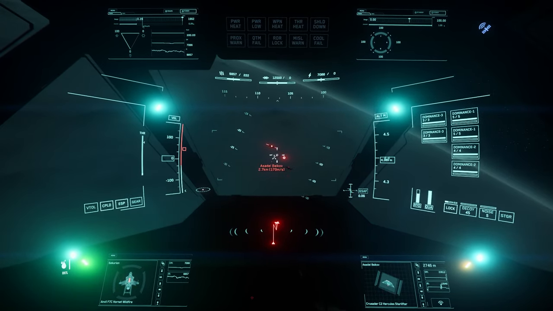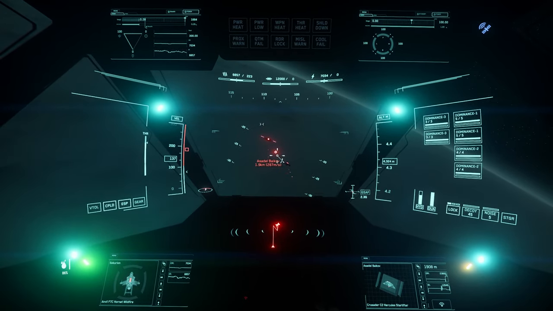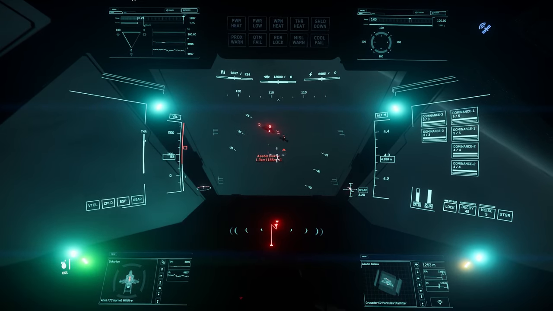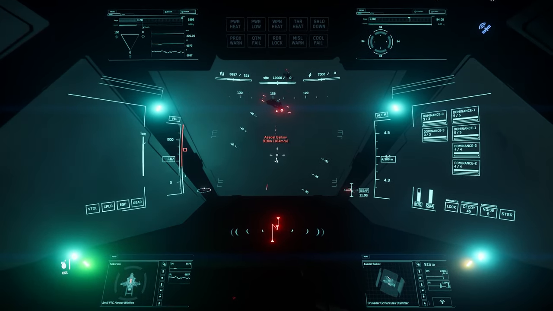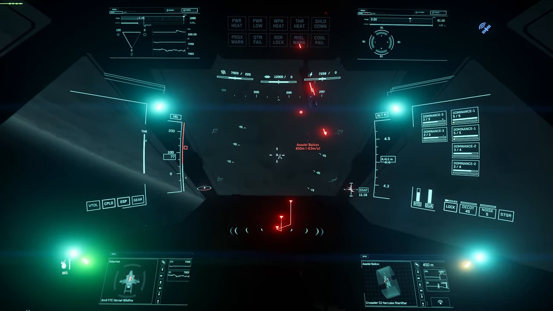We have the C2. I feel like C2 is closer, yeah. Oh, but he wants to know it. Oh, they both want to know it. Okay. It's easy too. What do you have to offer? This is not a big ship.